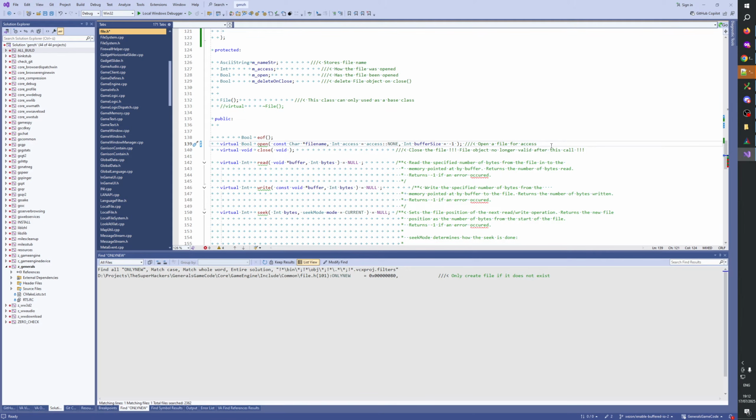Open a file for access with default buffer size.